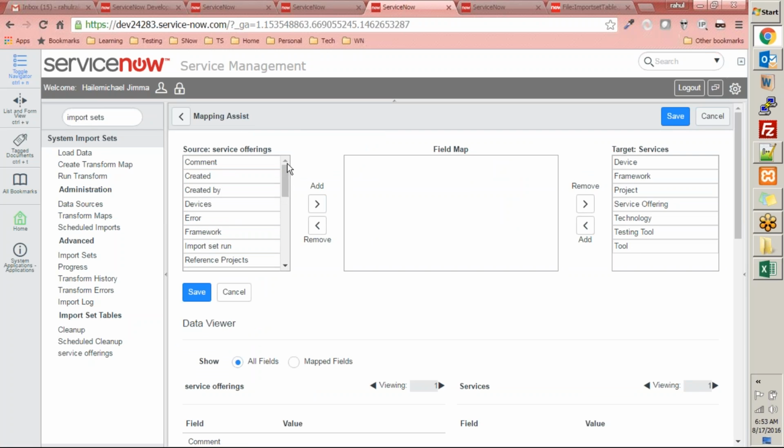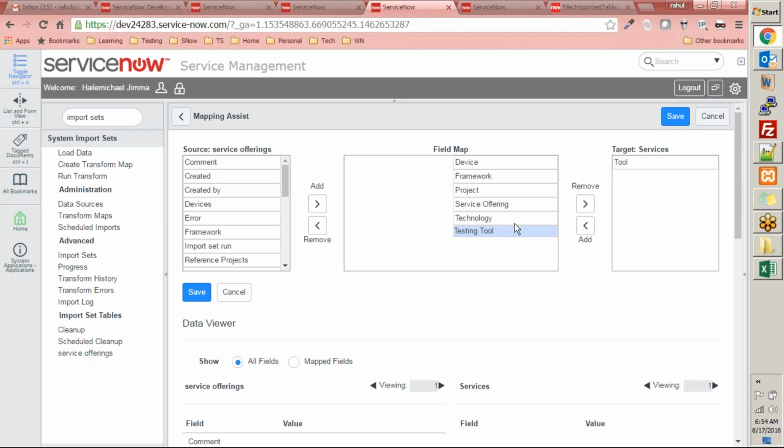So you have the list populated here. Let's bring them here. So I'll bring device, framework, project, technology, testing tool, and tool. So all columns from the target table have come here.